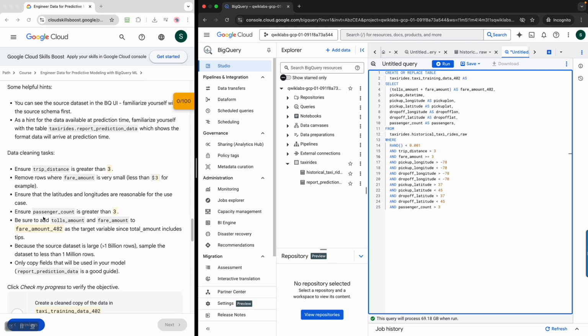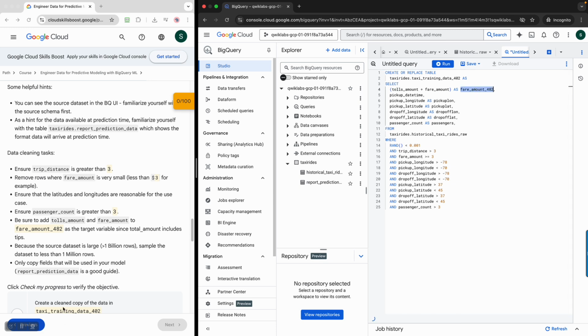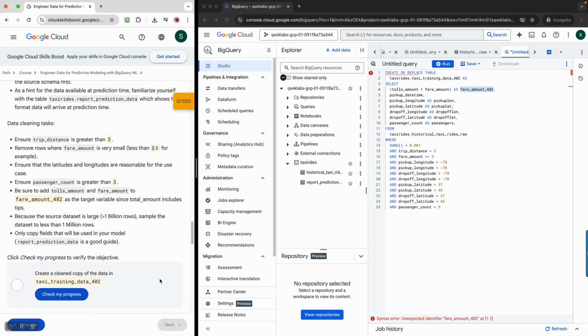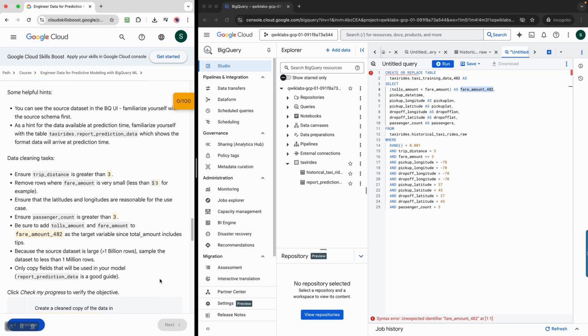And next, add total amount plus fare amount to fare amount. This step, I'm not sure what exactly the error is. Okay, there are no errors.